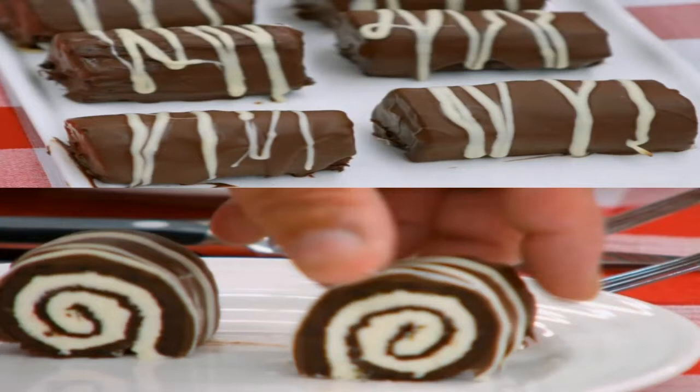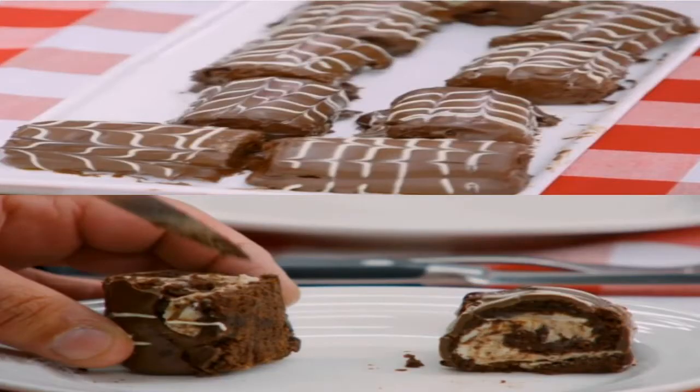The next contestant they look at is Flo's. They explain the roll is quite small, so they should be quite good. The sponge is not like a sponge and more like a ganache. This means that it hasn't been cooked long enough. They then move on to Stacey's mini rolls. Paul says these look kind of messy, but they like the feathering effect of the white chocolate. They say that it needed a bit longer in the oven. Well, that's understandable, considering that this is the second make of her sponge. By the time she got round to this stage, she had to think about getting at least something out, otherwise she would have come last.